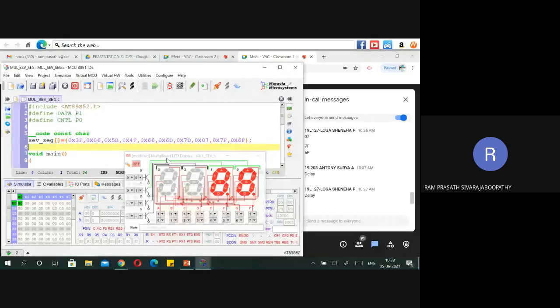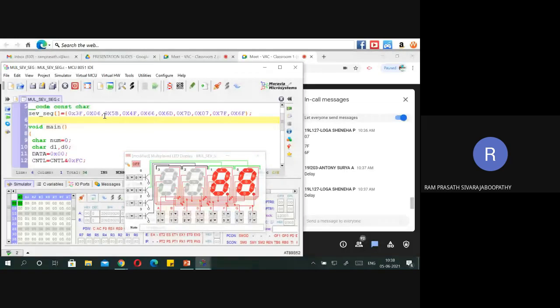Yes, wait. I will do one thing. In the main program, I am going to create one variable P. So P times we are going to run display single digit. Yes, display digit here in this portion. These 6 lines. When I display the number 0, these 6 lines have to be repeated at least for certain time, so that you can stably see 0.